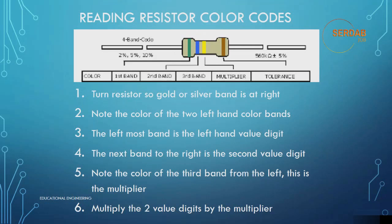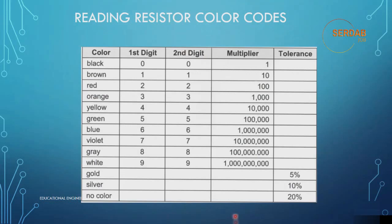Let's look at a more solid example, but first let us look at these color codes. If it's black and exists in the first digit, then its value will be 0, and so on for other colors until you reach the white one, which is 9. If it's in the second digit, it will have the same value, while if any of these colors exists in the third band from the left, it will be the multiplier, as you can see: 1, 10, 100, 1000. And depending on whether the right-hand band is gold or silver, you can add a tolerance of 5% or 10%, or in case of no color band, it will be 20%.